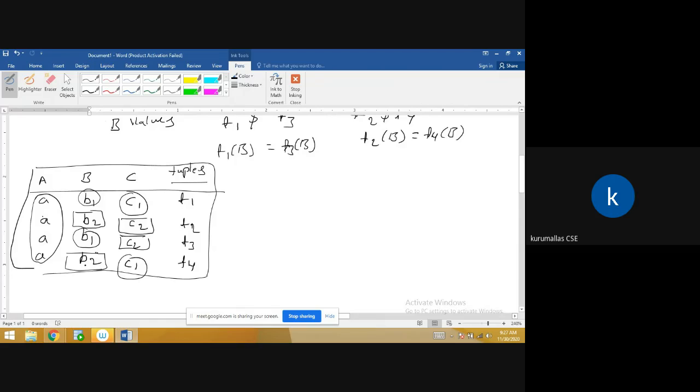These are the multi-values, B values for the same A, so the multi-valued dependency exists between A and B, and A and C. This is the multi-valued dependency table, right? So here there are three additional rules involving only multi-valued dependencies. What are the three rules existing in multi-valued dependencies?